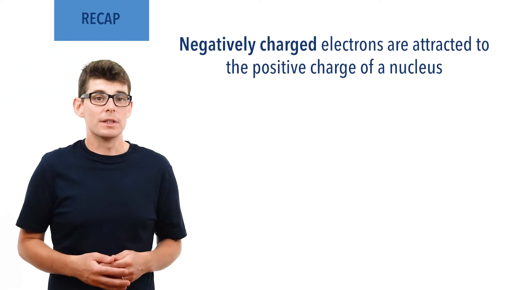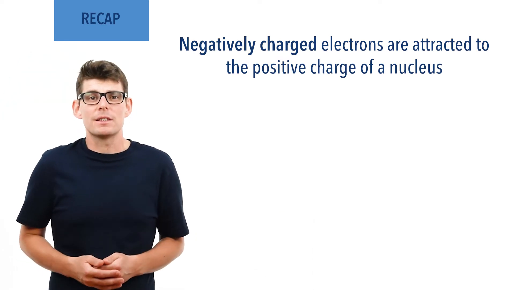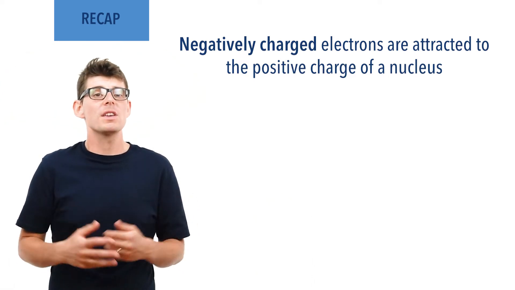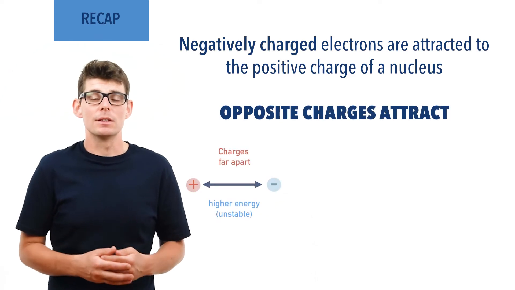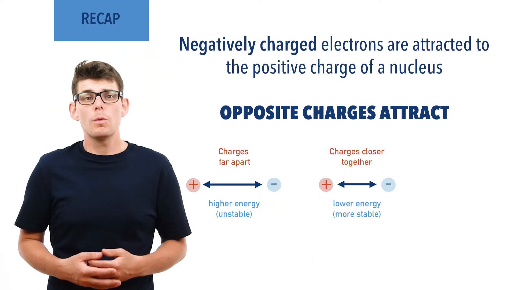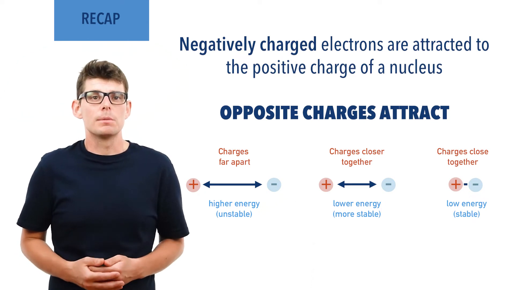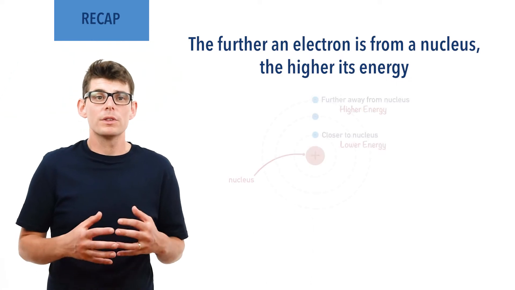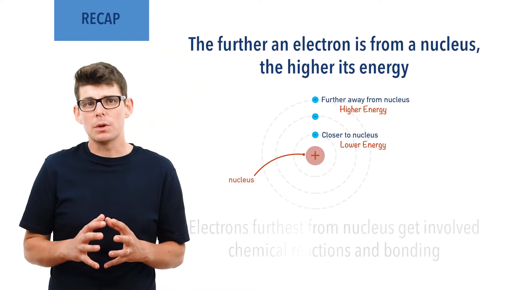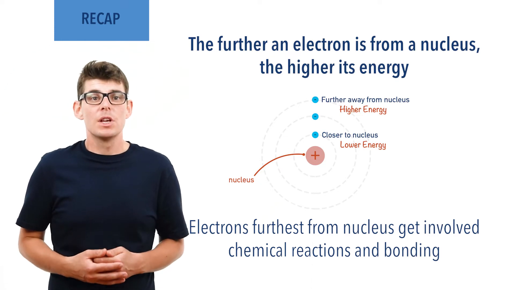A pair of negatively charged electrons stay in their orbitals as they are attracted to the positively charged nucleus of the atom, whilst at the same time being repelled by other electrons and orbitals also around the nucleus. This is why the atom doesn't collapse in on itself. Opposite charges attract — a charged particle is high energy and unstable, and the closer it gets to an opposite charge, the more stable it becomes. The further electrons are from the nucleus, the higher their energy and the more unstable they become. It is the electrons furthest from the nucleus — the outermost electrons — that get involved in reactions and bonding between atoms.